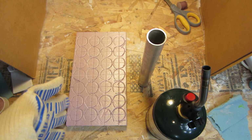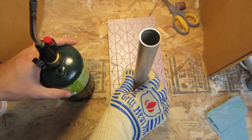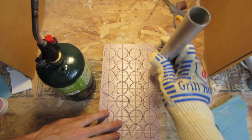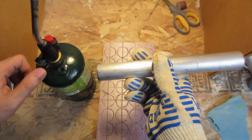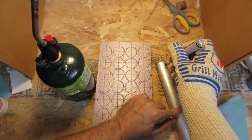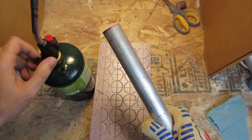Actually, I'm right-handed, so let's see. I think this will be a better idea. Bring this around. Do one of these numbers. We're just gonna, I guess I should start from the rear, come forward, center, rear, forward. It should be the most streamlined. And I'm using this end as the hot end. I'm going to mark. And I am going to forget that. Alright.